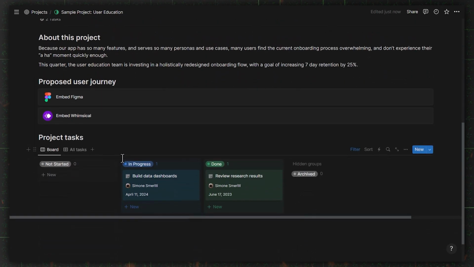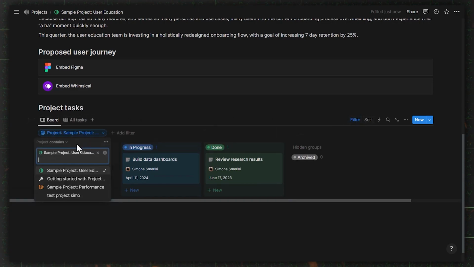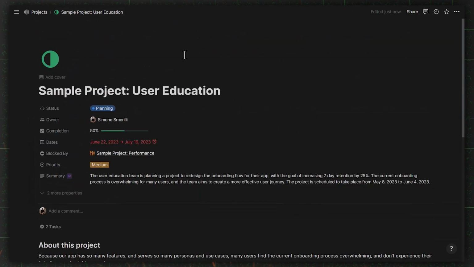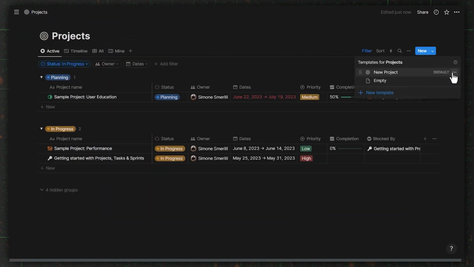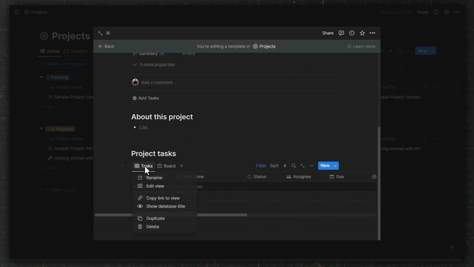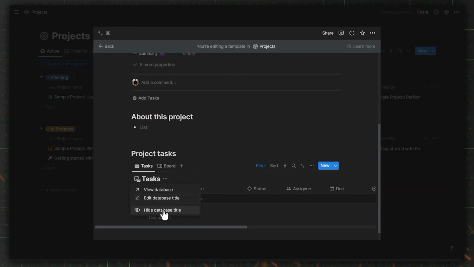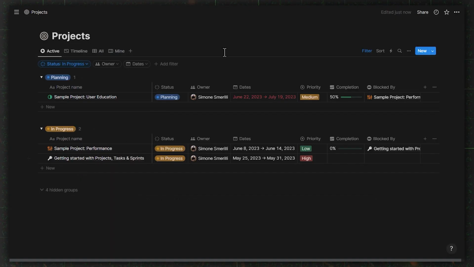And when using the minimal option, it might be a good idea to have a linked view of the task database that is filtered by the project that you're looking at, which is set at the template level, so that you can actually visualize all the tasks directly on the project page properly. And here you can see that the template is accessible from the New button right there. And within the template, there is a view of the tasks database that is filtered for project contains New Project. That's the name of the template. So that's a dynamic filter that changes once you create a new project and it gets applied automatically.